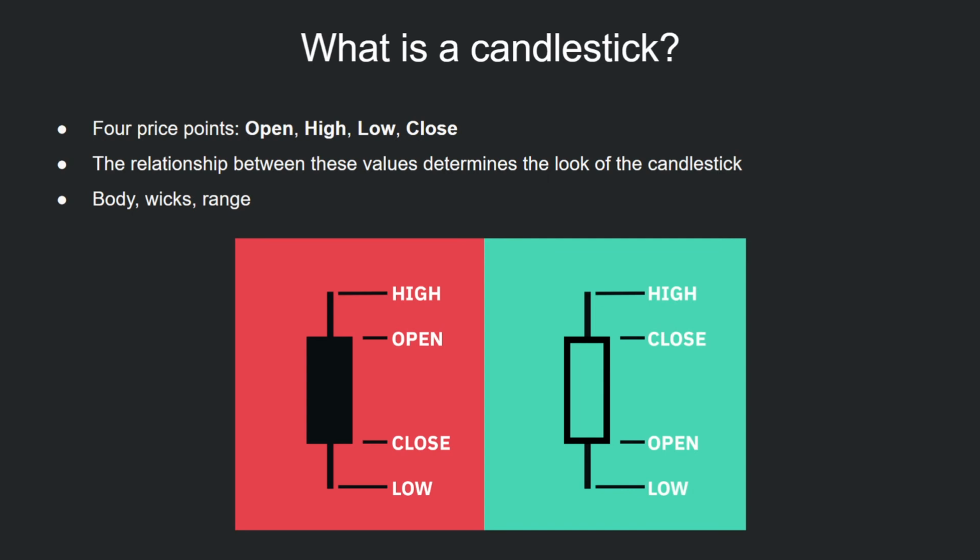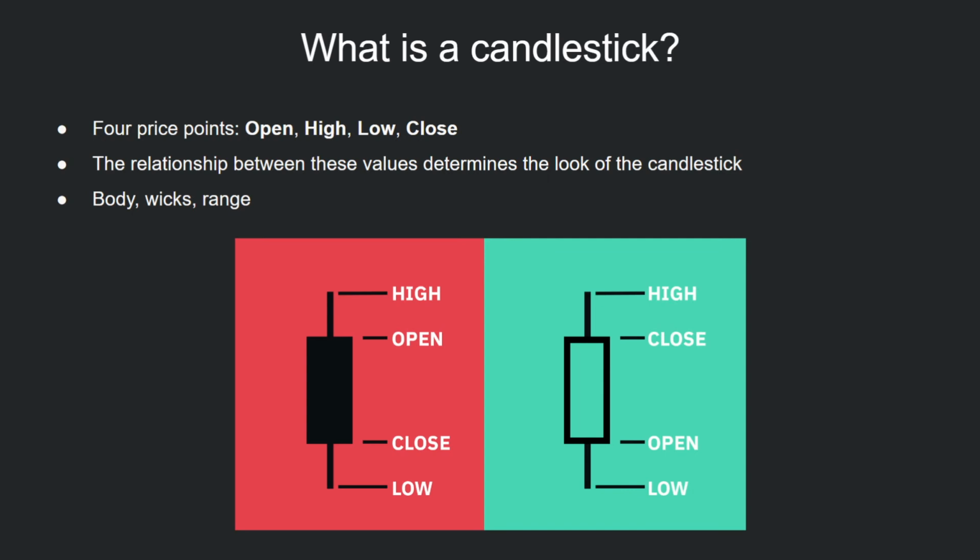Take a look at the candlestick on the left. We can see that the price opened, it went higher and lower, and eventually closed lower than the open. Now, there are additional things we need to learn here. So the distance between the open and the close is called the body of the candlestick. Little spikes you see between the body and the high and low are called the wicks. The range between the high and low is also called the range of the candlestick.